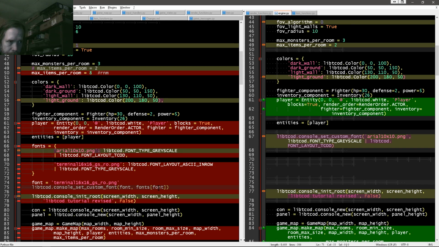Oh, okay. Yeah. ECOD font. Type grayscale.